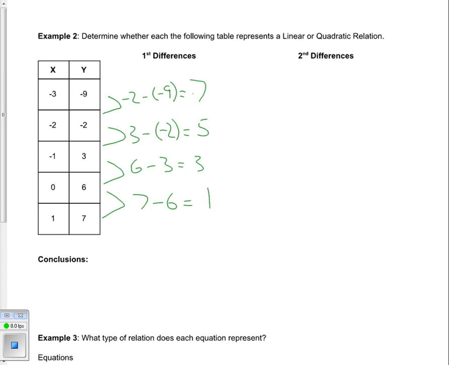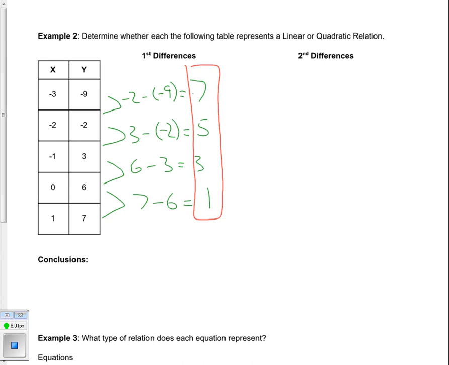So let's take a look then and prove that it is in fact a quadratic relationship. And you will have to be able to prove that it is a quadratic using first and second differences. So being able to do this subtraction piece. So what we'll do now is, instead of subtracting the differences in the y values, we're actually going to subtract the first differences. So in this case, these are our first differences here. And so this is what we're going to be subtracting next.